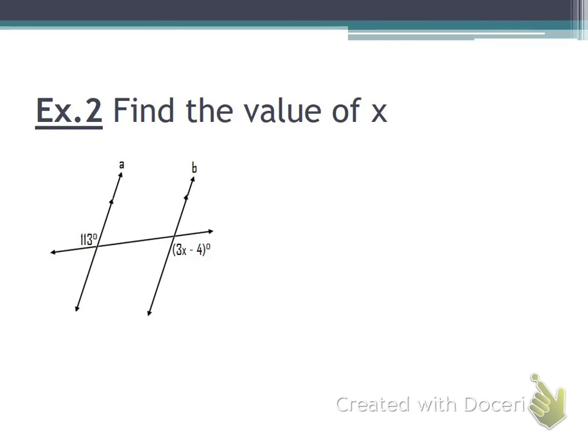Find the value of x. Now again, and it's hard to see from the back here, but they did already mark those lines as being parallel. That has to happen. If you don't know the lines are parallel, you can't use these relationships. But because those lines are parallel, the two angles that they marked should be equal or congruent because their relationship is what?